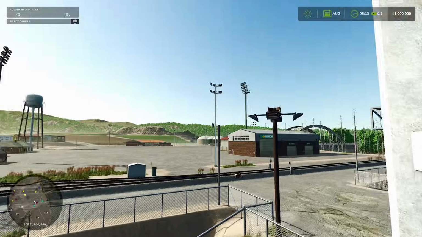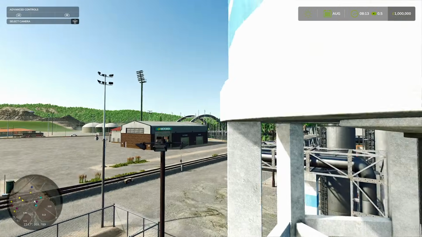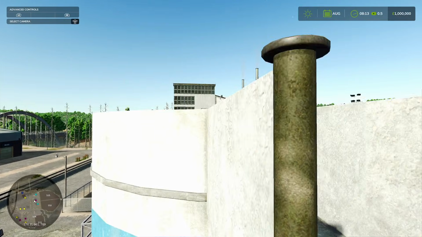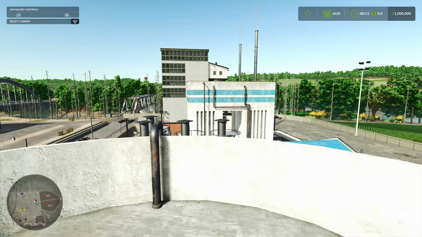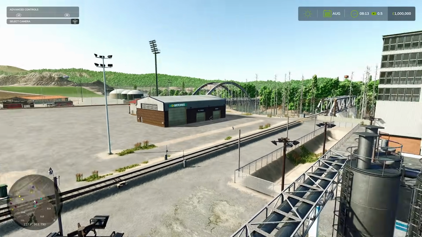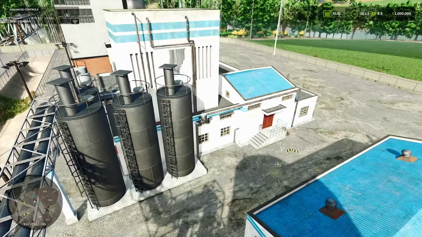Going up the spiral staircase. Oh, can we go that way? That's even quicker, actually. What's up the top? I'm stuck. Oh, no, here we go. Oh, I'm up. There we are. Taking a look out on the surroundings. Why not? Why not indeed?